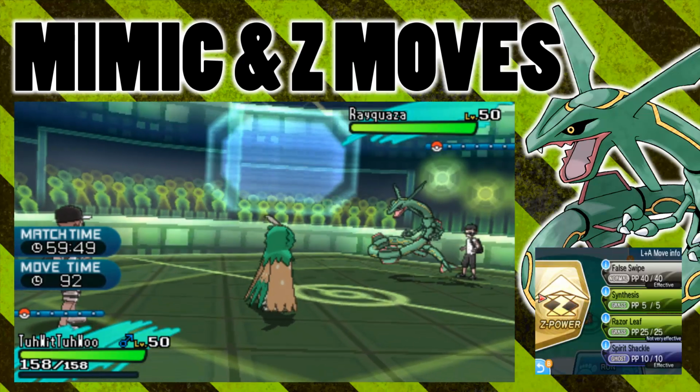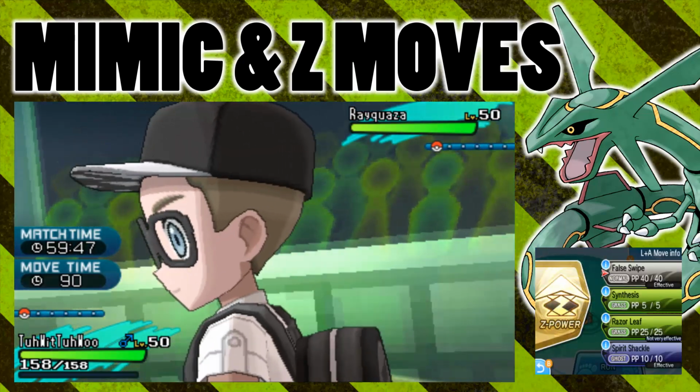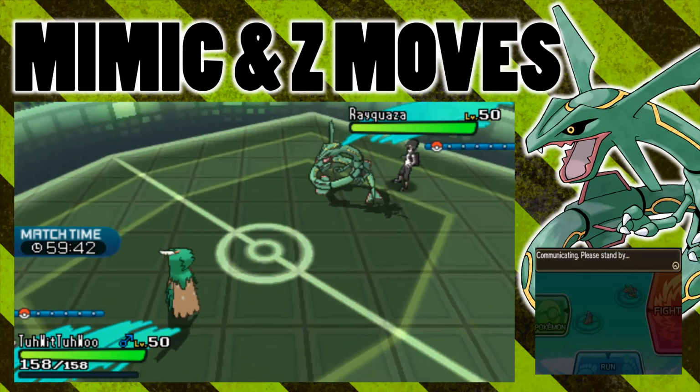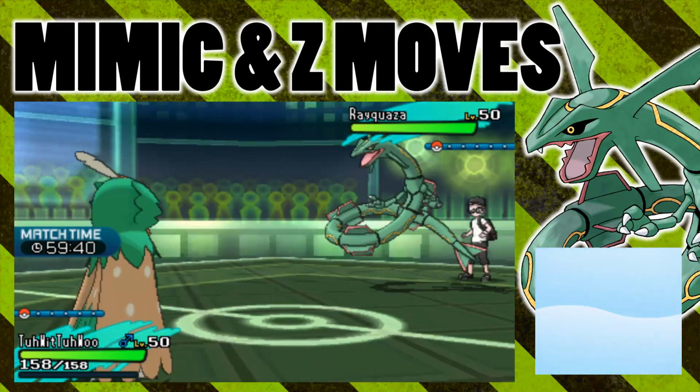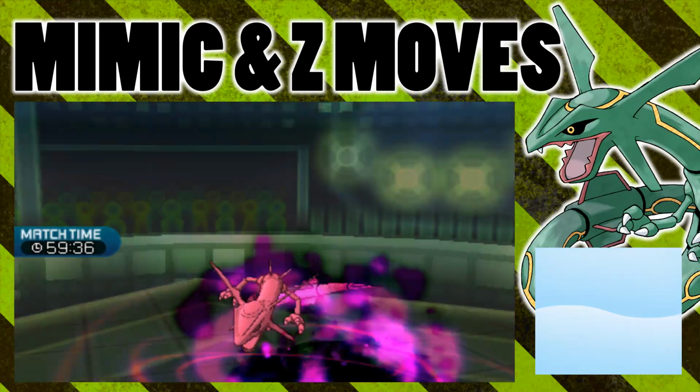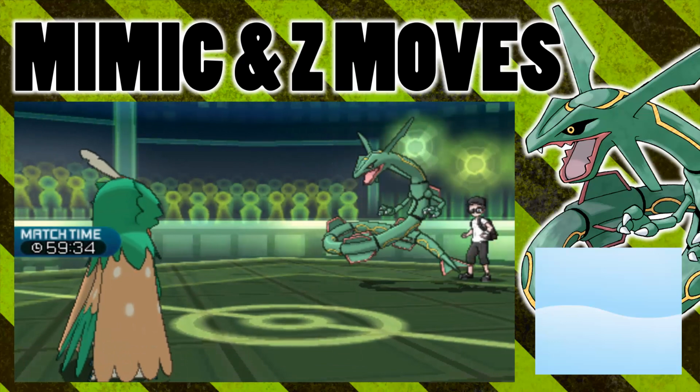So again, I'm going to go for the Spirit Shackle, just normal Spirit Shackle, because we're going to Z Mimic it. So again, I'll just go for the Dragon Dance and see how this works. And then I'll go for the Z Mimic the next turn, because my Rayquaza is faster, and see what it does.